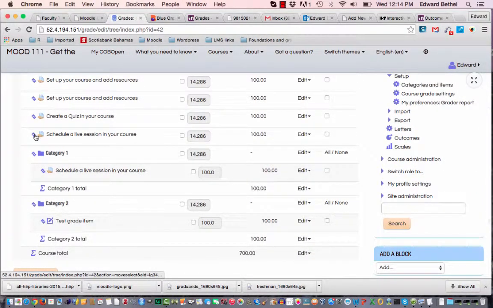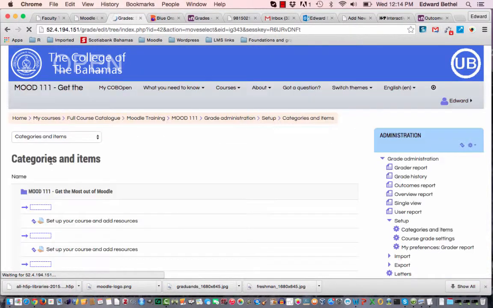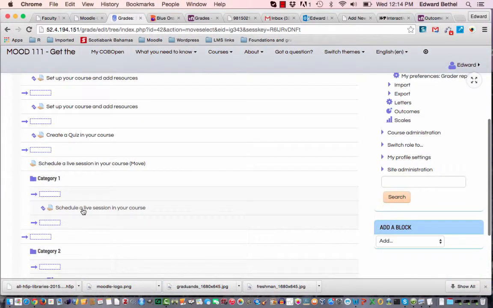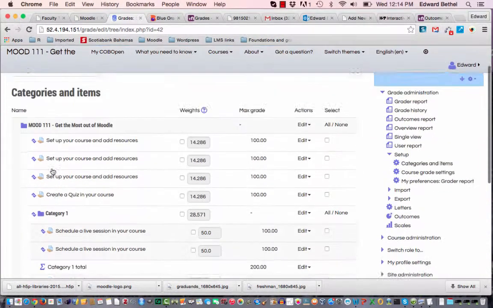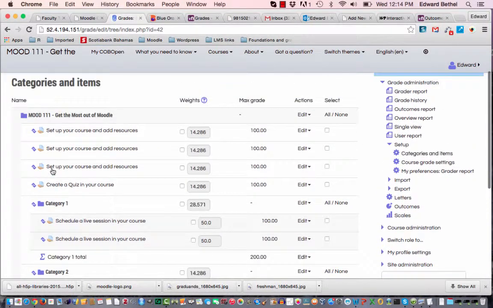Note that it's obviously going to be much easier to select a category while you're creating the item than it is to do it this way. It just takes much longer to do it this way because you've got to go one by one by one by one.